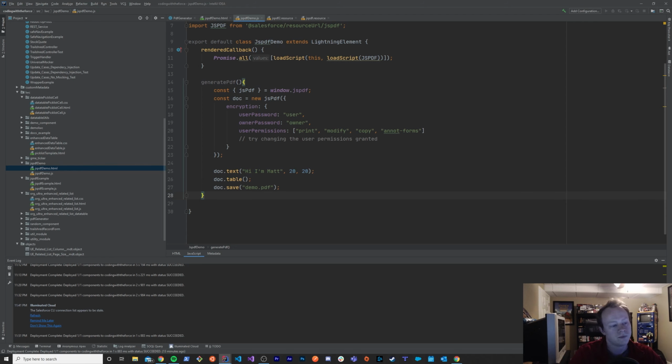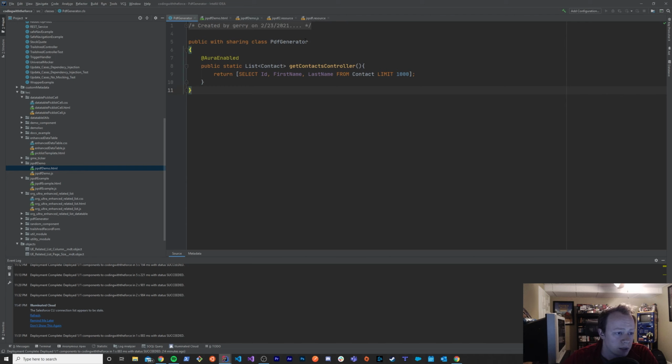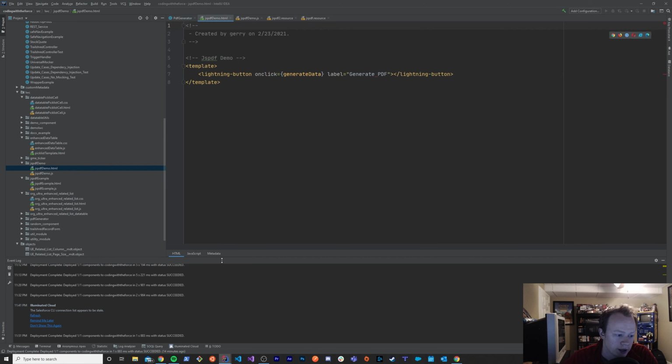Cool. So let's figure out how to generate a table full of contact data. It's very, very easy, thankfully. Super simple. What we're going to do is create that generate data method that we talked about in the beginning, and I can't spell. And it is going to call this PDF generator class to get the controller contacts.